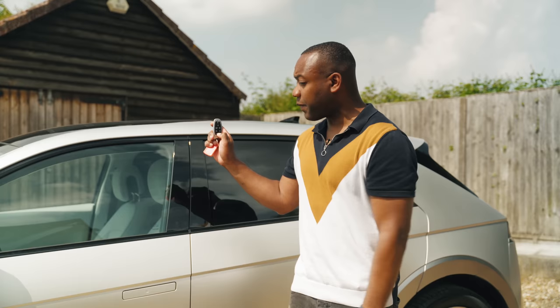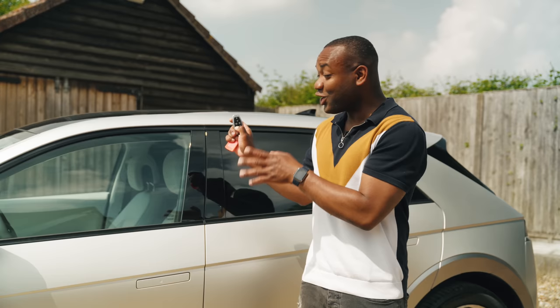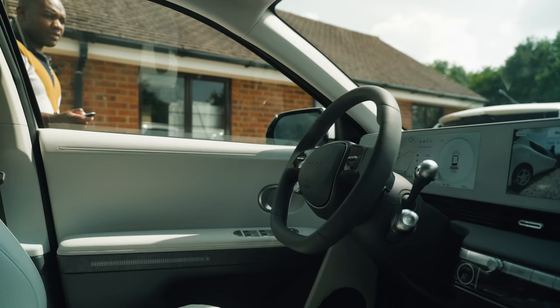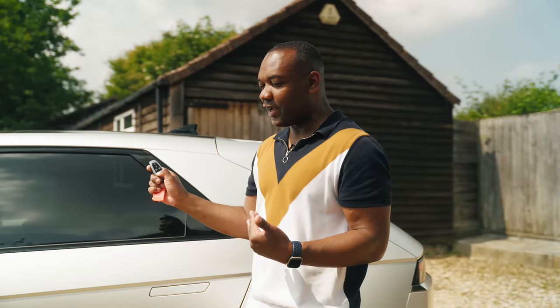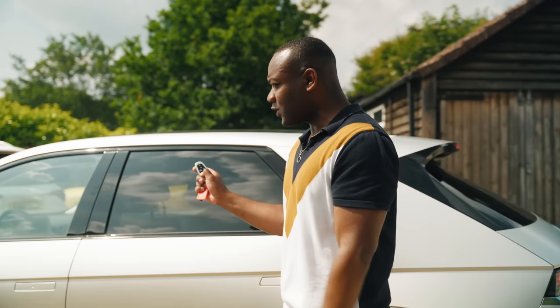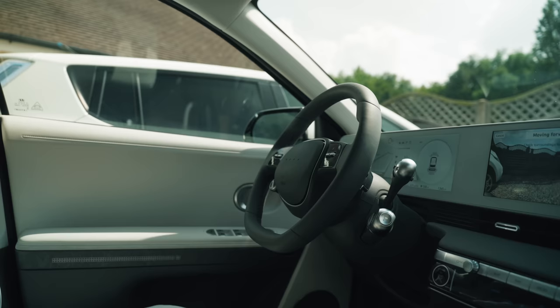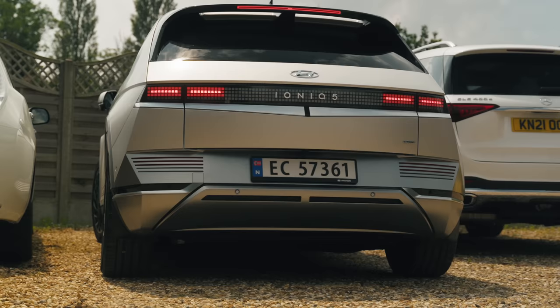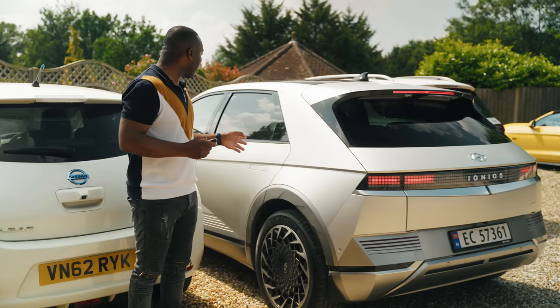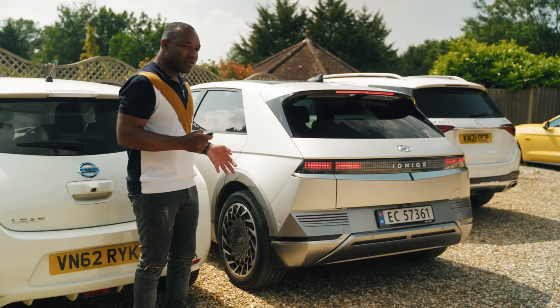The car will then wake up and press the forward button, and that should in theory, yep, it's off, look at that. It's gonna park itself in a narrow gap between these two cars. I have to follow along with it slightly so that it knows I'm not too far away, but it's doing it pretty much by itself. I mean, it's doing a bit of steering there to make sure that it gets in there without crashing. It's also really, really convenient for people who end up in a parking space where it's just a bit too narrow to do themselves. It's also great if you're just really lazy as well.